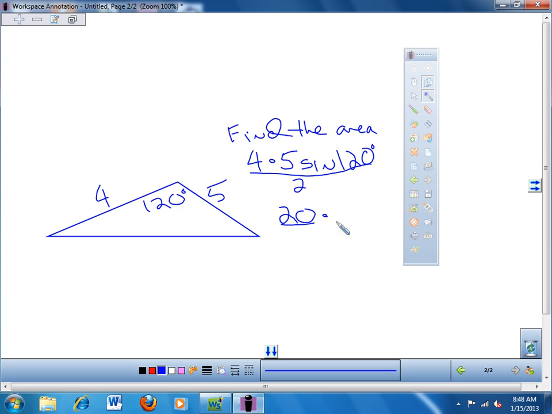Do you guys remember what the sine of 120 is? Is it like 1? No, it's a number just like 1, but it's not 1. Is it negative 1/2? Oh, it's a positive number. Positive square root of 3 over 2. Okay. So when I simplify that, you can cancel this with this. That's 10. And I get 10 root 3 over 2, which is the same as 5 square root of 3, in whatever square units apply. Okay?